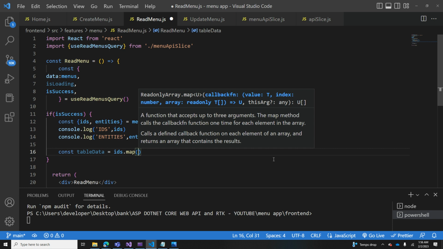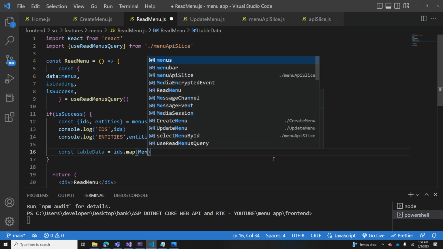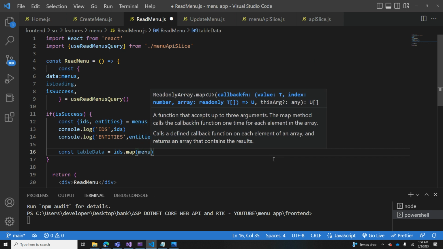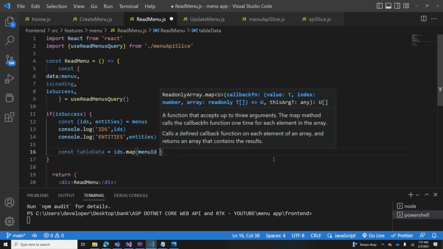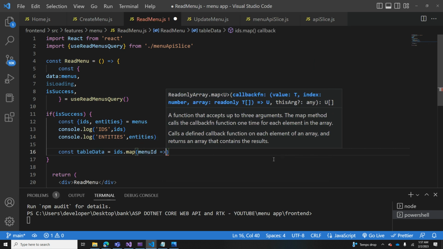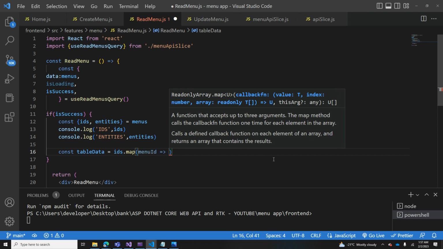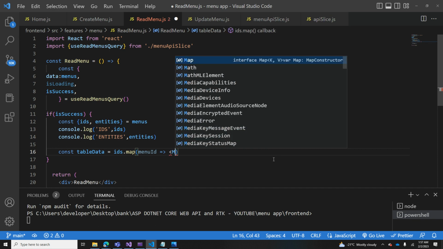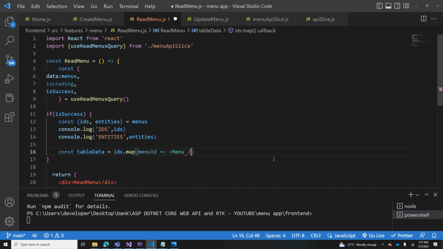So inside map, let's do menu ID. Okay, menu ID such that, and you know what, let's call our component menu. Okay, we'll see this shortly.